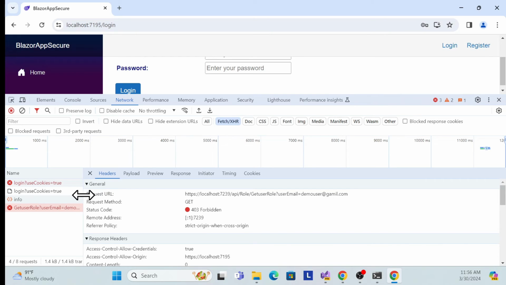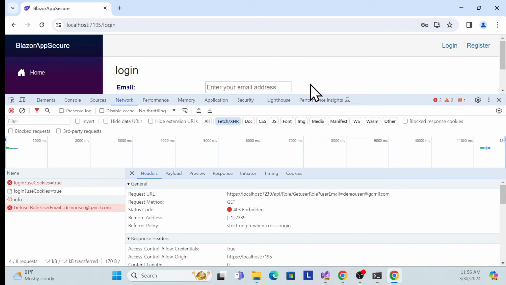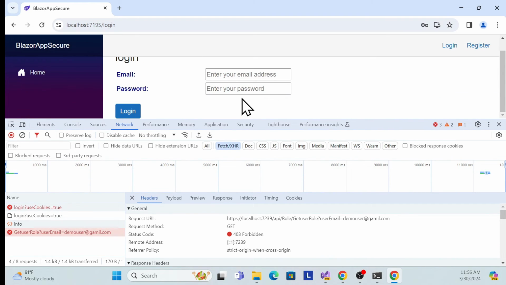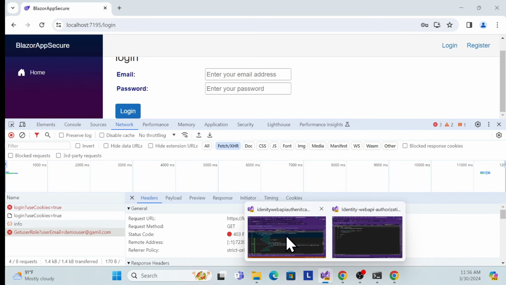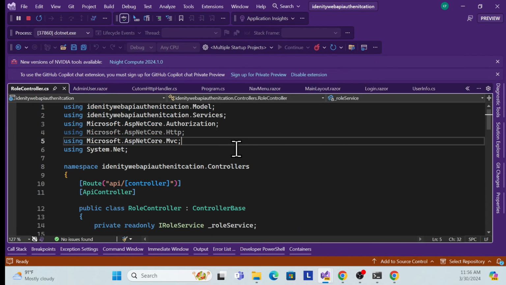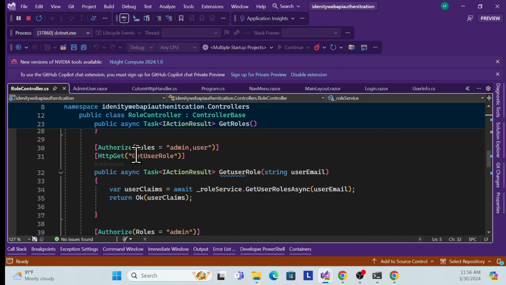Okay, now see, once I logged in as the demo user, they are successfully logged in, but here actually it misses, right? So see, there's no access for this role, because this demo user does not have that particular user role, I guess, because this get roles requires some admin user. So let me quickly see what the roles are over here. If you go to my controller and go to the role controller, and here get roles, right? Get user roles. Now see, it should be admin and user, right?